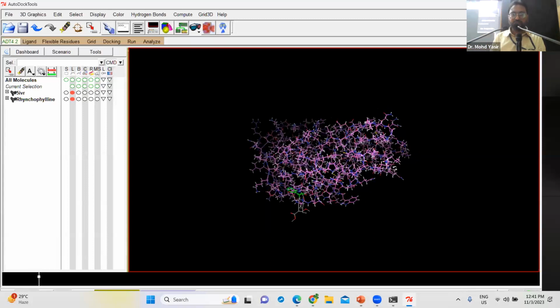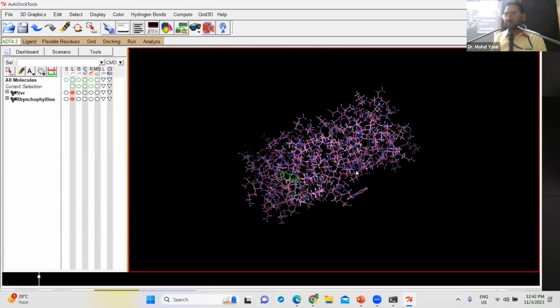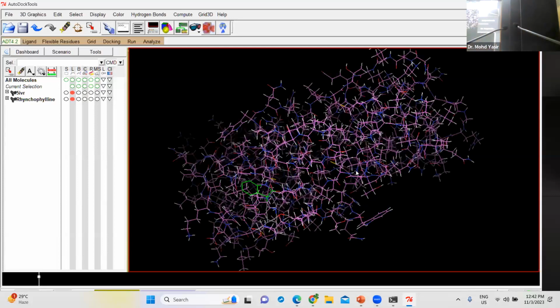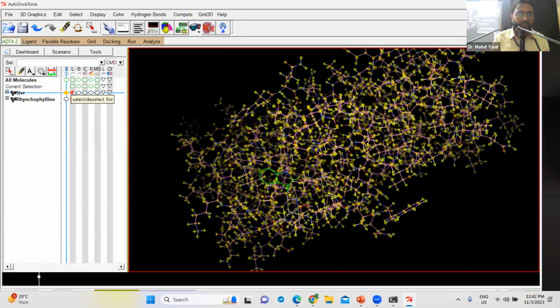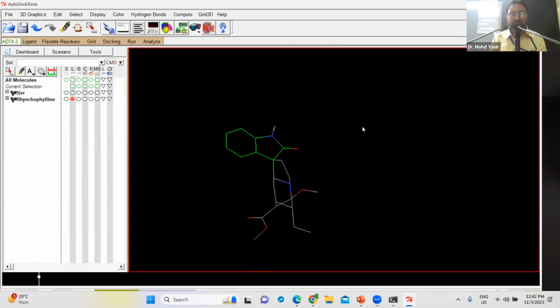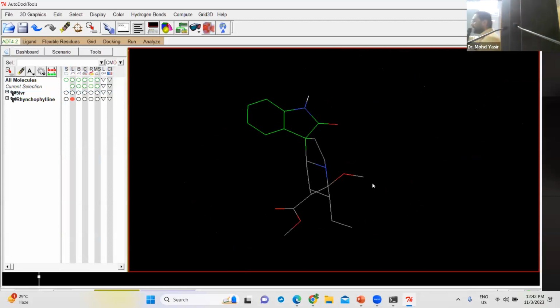So here you can see our ligand. We have only one screen, where the computer will show you your ligand in the same screen where your molecule is. So if you want to look at your ligand, you click on it here. You just click on this option in front of ligand, where you can see the red spot. You just click on display and hide. Okay, so here you can see this is our ligand, riboflavin.